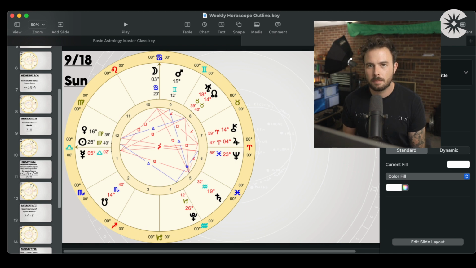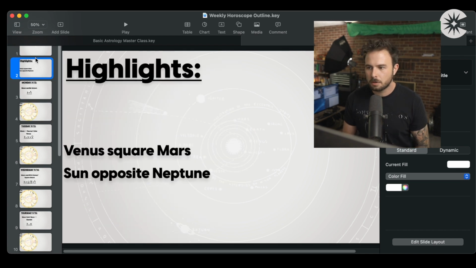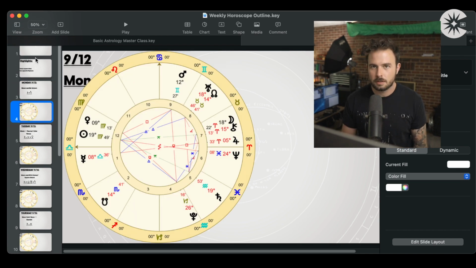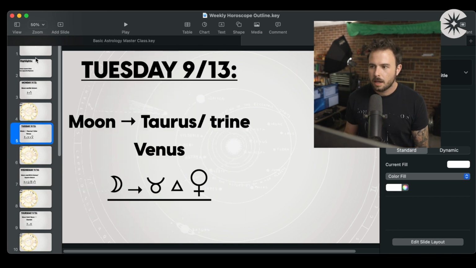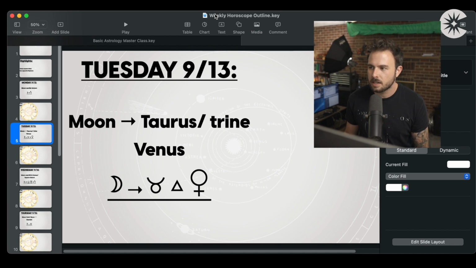But what I do in my weekly horoscope is I make a Keynote lecture. And so I have these Keynote slides here, and I go through and I change them and I edit them. I go onto the AstroGold app and I take a screenshot and I lay it on there. But what I do is I then go File and I export it as images. I have this saved as weekly horoscope outline. And if I export it as images, what ends up happening is that it goes straight to my desktop. So there's a file on my desktop called weekly horoscope outline.